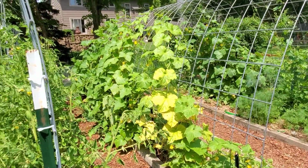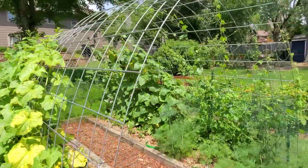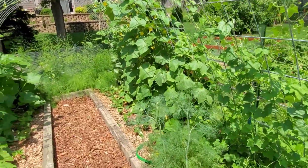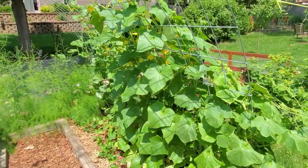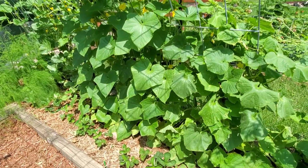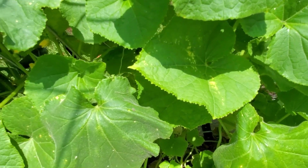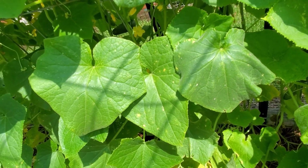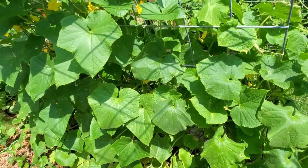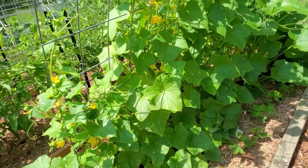So I have several varieties of cucumbers and squashes that are growing on this arched trellis. Most of them are looking really great. This trellis has 2 varieties of pickling cucumber. They all look really good. They've got a few spots on here. I'm not worried about those at all. That happens, and I treated them with neem oil yesterday and they should be just fine. Same over here. They're still doing really well.